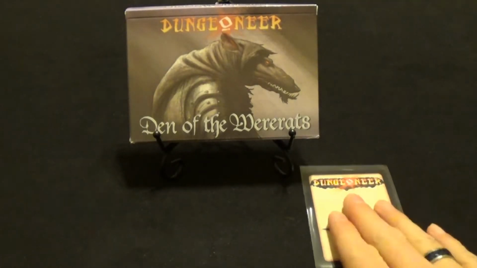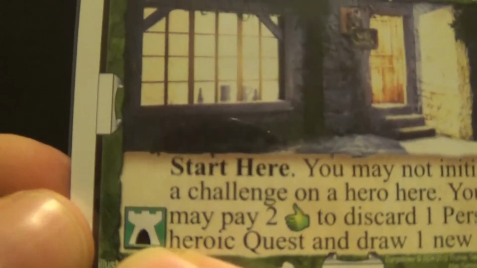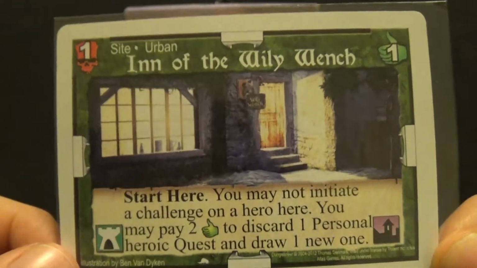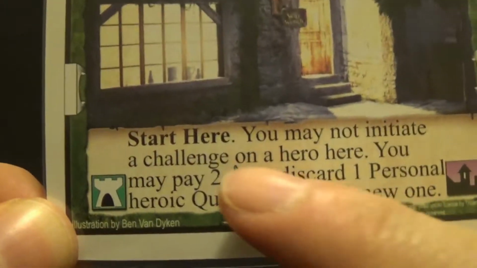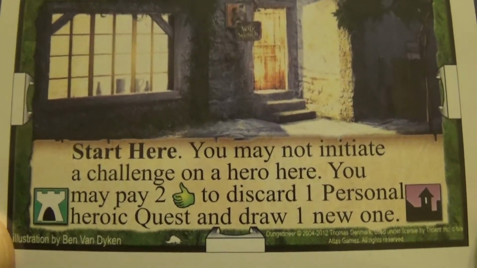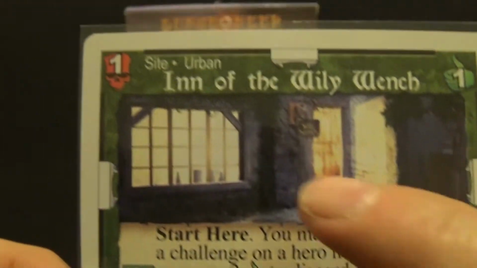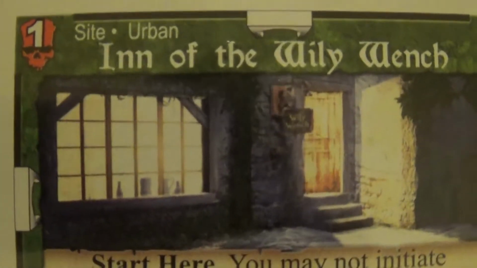Now we're going to move on to map cards. Every set has this entrance card. That's what that symbol is. And every entrance card, you gain 1 peril and 1 glory for going here. In this case, it's the Inn of the Wily Witch. All 4 sides are open. And it says, start here. You may not initiate a challenge on a hero here. You may pay 2 glory to discard 1 personal heroic quest and draw 1 new one. So this is a site, and it is an urban type of terrain, which it also says up there. So that is the typical starting space.